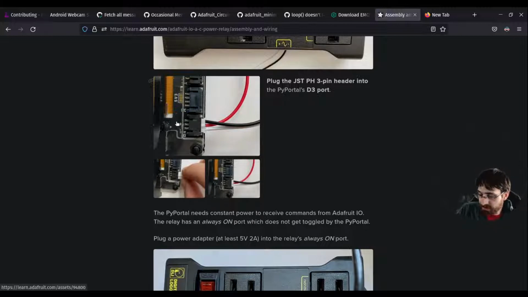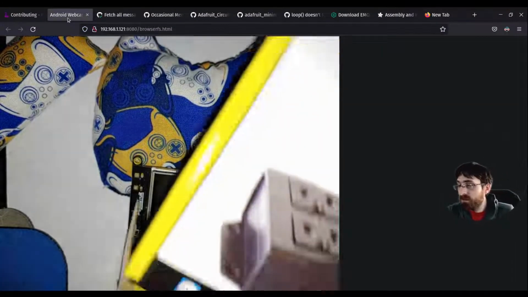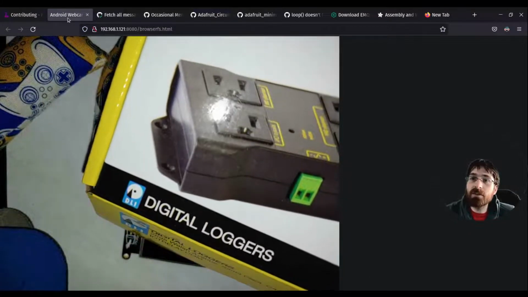Speaking of loggers, earlier. Digital loggers.